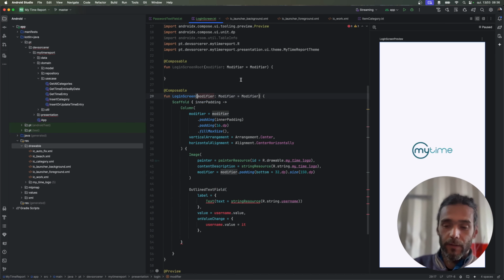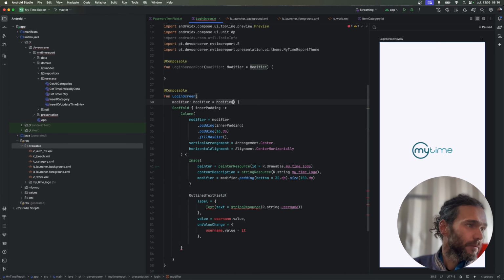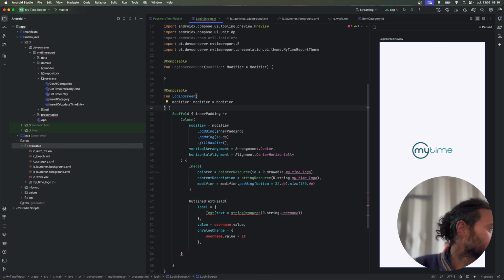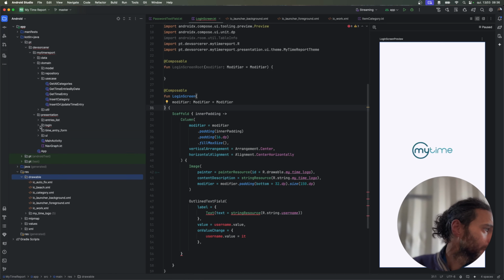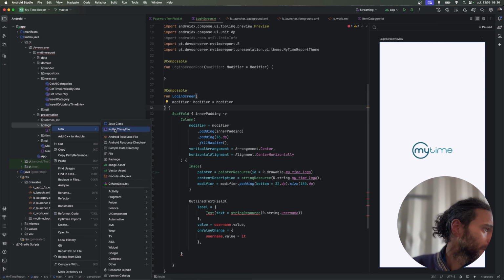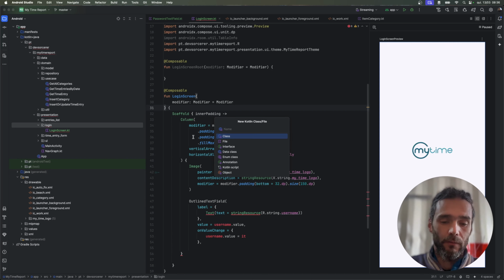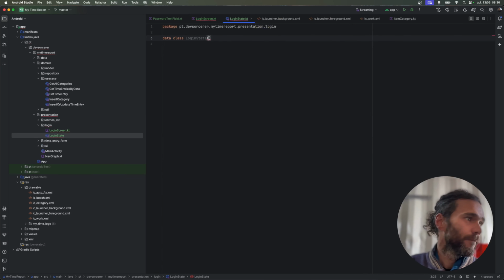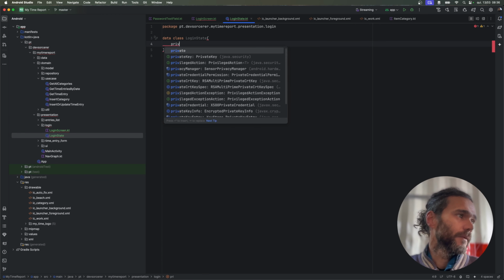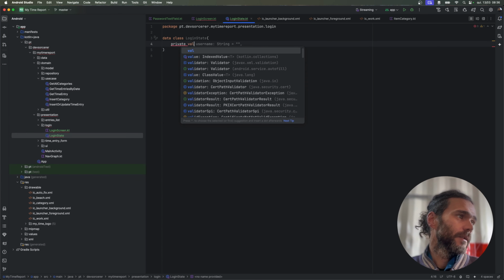So for that we need a state and we need to create it in the first place. So in our presentation login, let's create a new class file, going to be login state, going to be a data class, and private val.